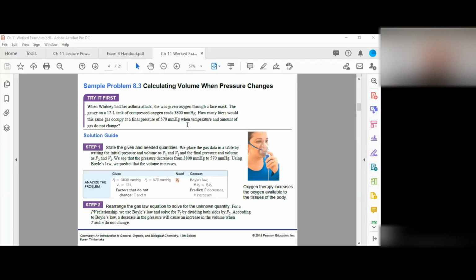This is a typical question where I should think right away of Boyle's law. Why? Because he's relating volume and pressure, and he's not talking about temperature or amount of gas. So I need to right away label those data as P1, V1, and P2, V2. Now, P1 and V1 are prior to the change. So this is my V1, 12 liter, and this is my P1, 3,800 millimeter mercury. So you can see them right here. And P2 would be 570 millimeter mercury, and he wants the V2.